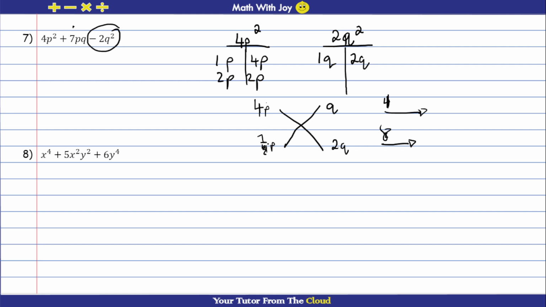I'm going to take 4p, 1p, q, and 2q. So across multiply, I'm going to get 4 times 2, which is 8. p times q is just pq. 1 times 1 is 1. And p times q is just pq. Now say the last term is negative, so the bigger answer here will have the plus sign. So plus, minus. And we notice that these are going to give us positive 7pq, which is the last term. Take the signs inside here, plus, minus, open your brackets. Now you have your factors. So you're going to go 4p minus q, and then you have p plus 2q.